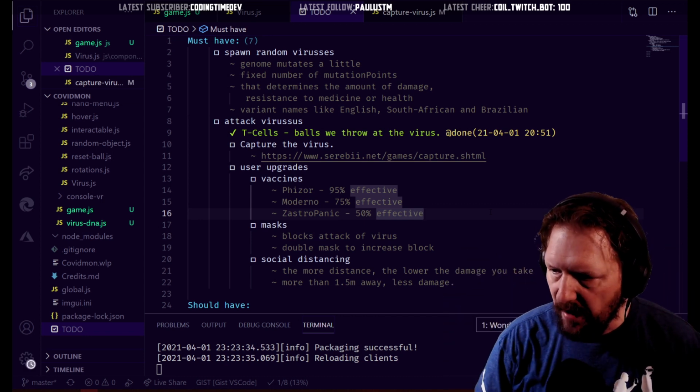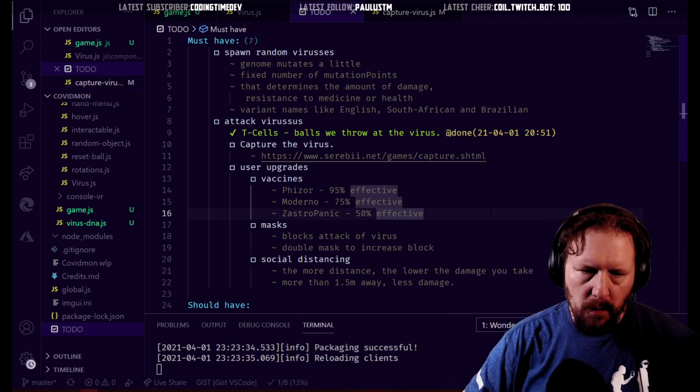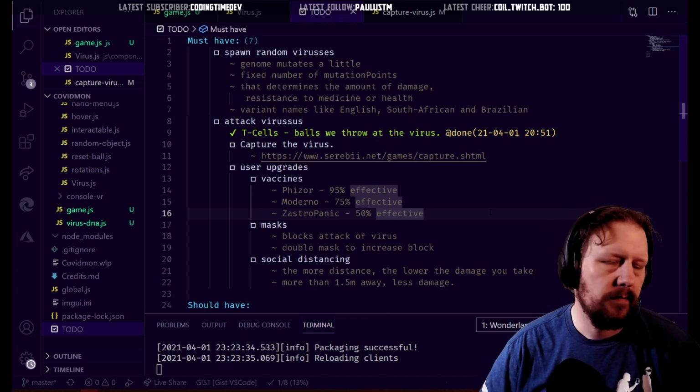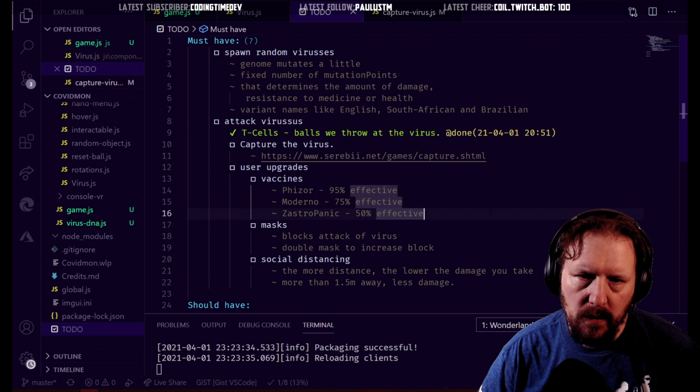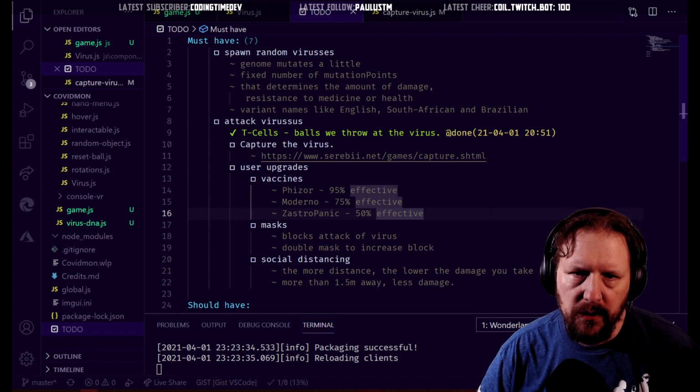I mean, it's kind of cool. We have the demo of throwing a ball at a virus and then capturing it. But are we going to build this in a real game?